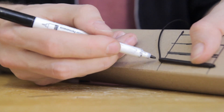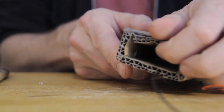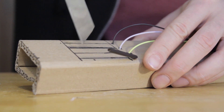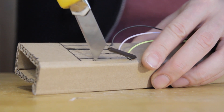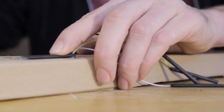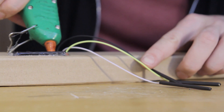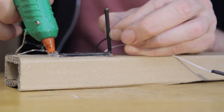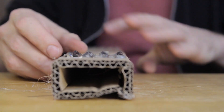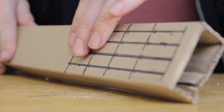Now I'm ready to start attaching the sensors to the instrument. I make a hole for each cable and pull the individual cables through. Since this plucking section will be strummed, plucked, and manhandled quite a lot, I score the surface to help the hot glue form a much better adhesion. I apply really rather a lot of glue — under each sensor along the length, an extra blob at each end, and a bead of glue along each side. As I always say: if you want it pretty then make it pretty, but first and foremost make sure it works.